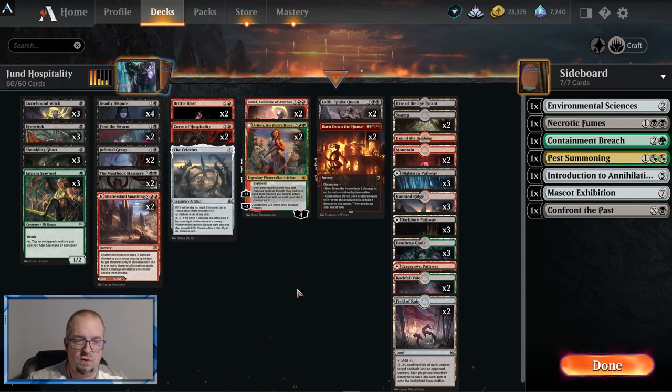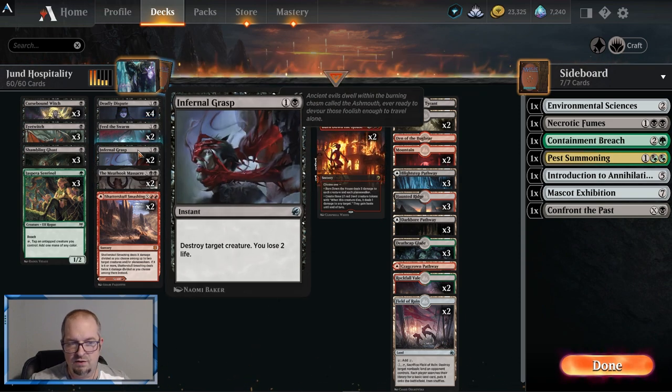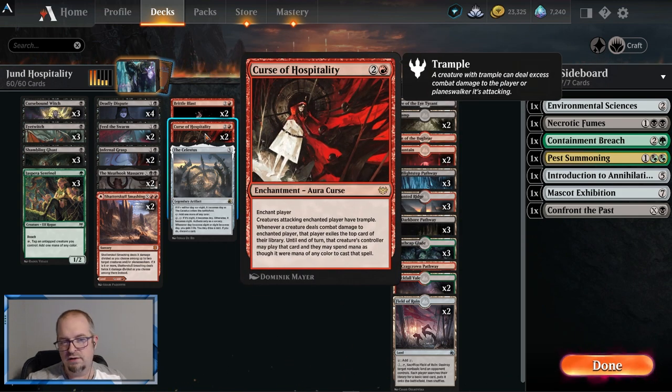So essentially, we're a control deck. We've also got two Feed the Swarm enchantments, and Meathook and stuff on our opponent's side are going to be a real pain. Couple Infernal Grasp, two Brittle Blast. And then we're using the Curse of Hospitality as well. I guess that's why it's called Jund Hospitality.